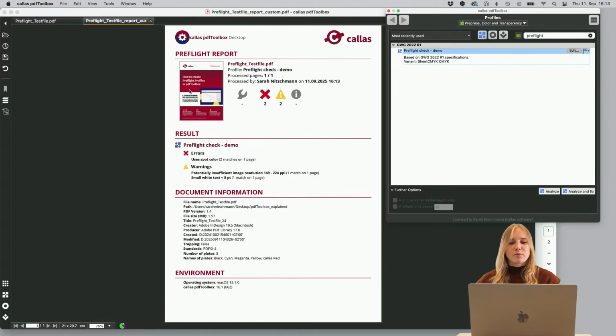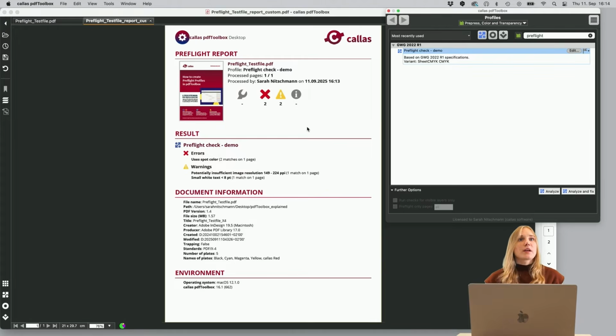You have also a preview here and an overview section here at the top. And what is special for this custom PDF report is that it is based on HTML. And that means that here you can customize the template to your needs. You can create your own templates. You can adjust the default one. So the one that you can see here is always the default template that comes with pdfToolbox. So you can always generate this kind of overview page with your pdfToolbox version.